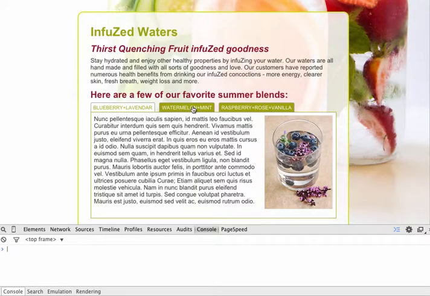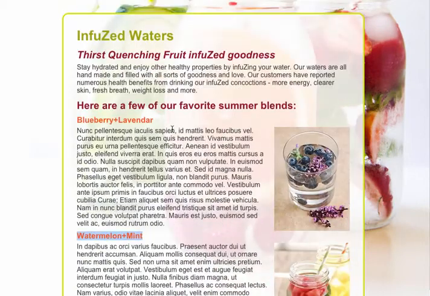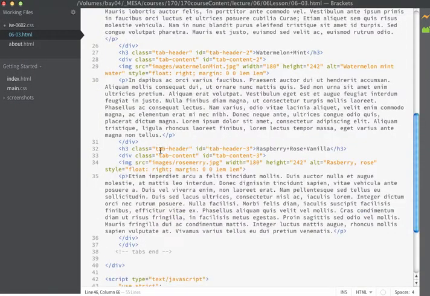So what we're going to do next is we're going to make these tabs clickable. Currently they are not clickable. I can't really do anything with them. To be able to solve that, we're going to progressively enhance the page so that if the user doesn't have JavaScript on, the page will look like this. Let's go into our code.